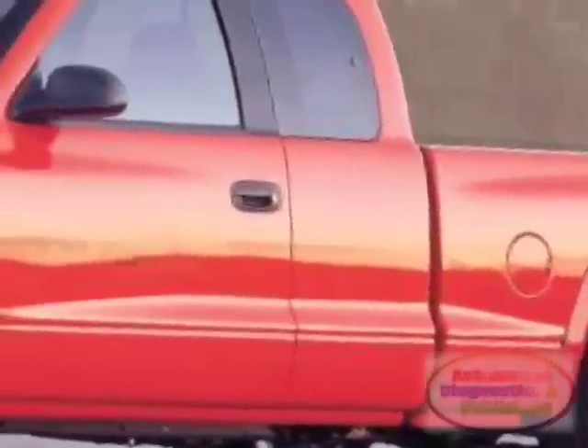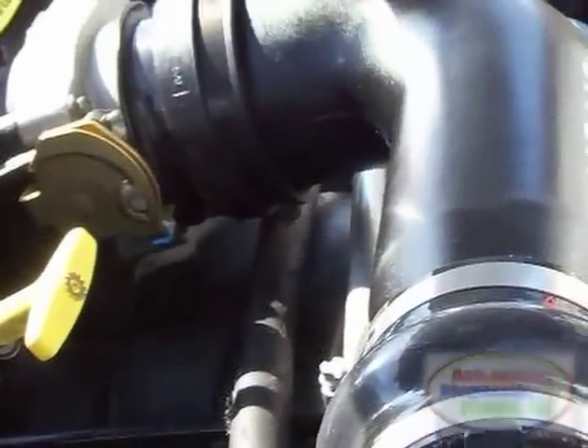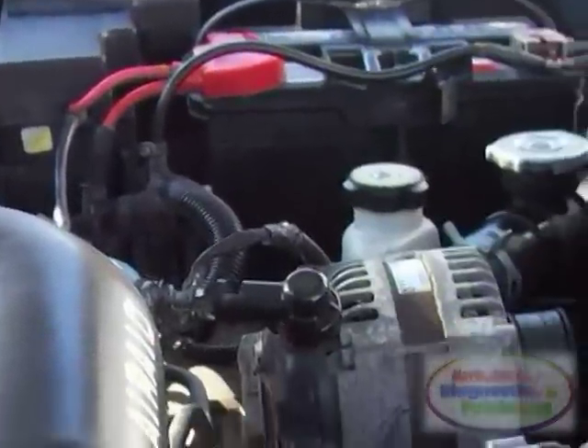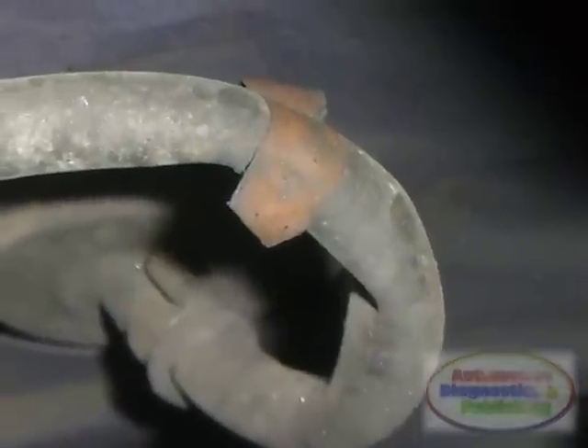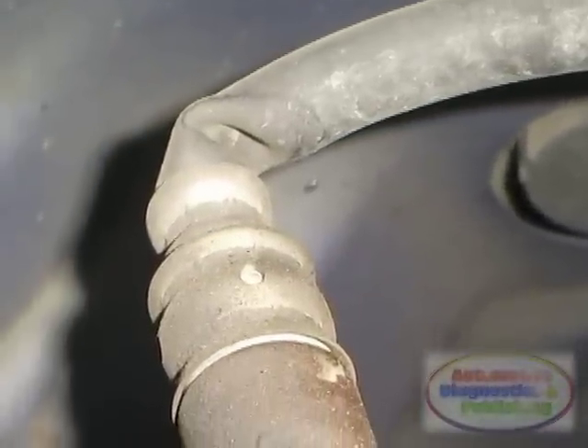Robotech was called to a shop with a 2001 Dodge Dakota and a 4.7 liter engine that had erratic fuel trims with a rich operation. The shop also scanned the vehicle and obtained a series of O2 sensor codes. A basic tune up was performed, including the spark plugs and wires, and the front O2 sensors were also replaced. But neither of these repairs corrected the problem.